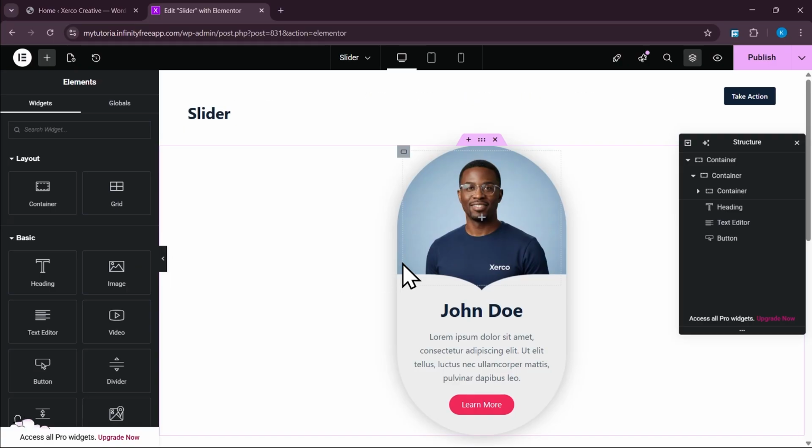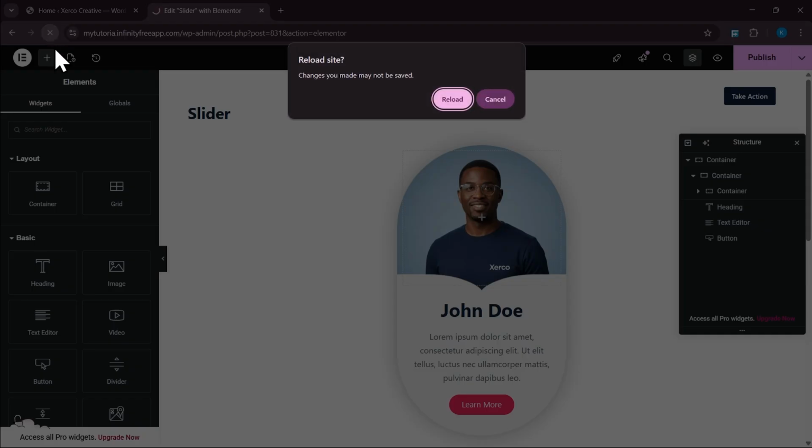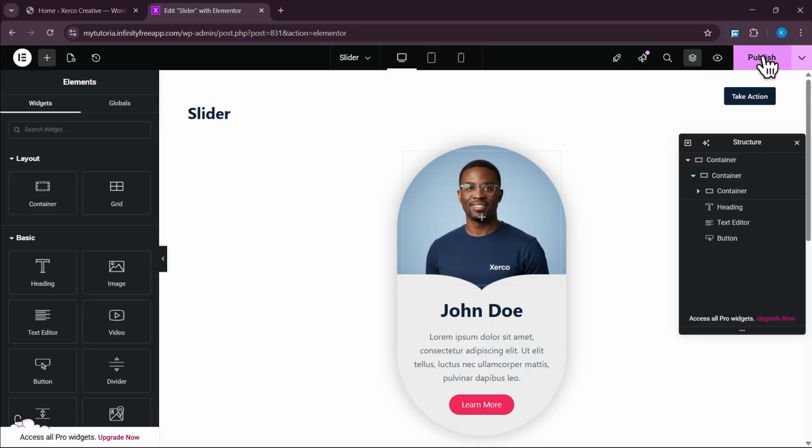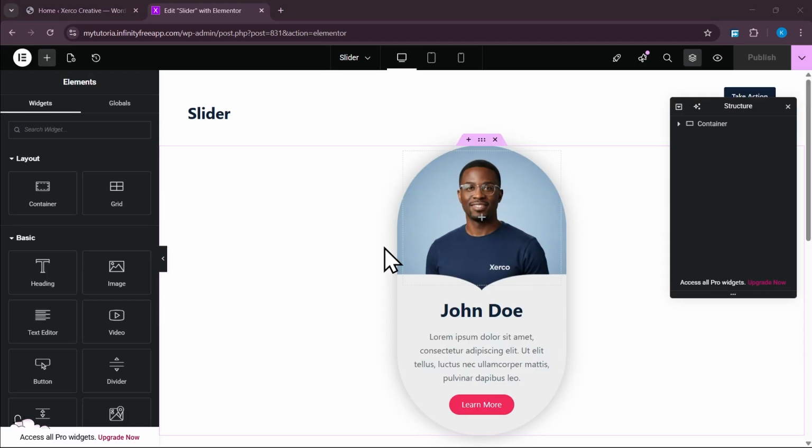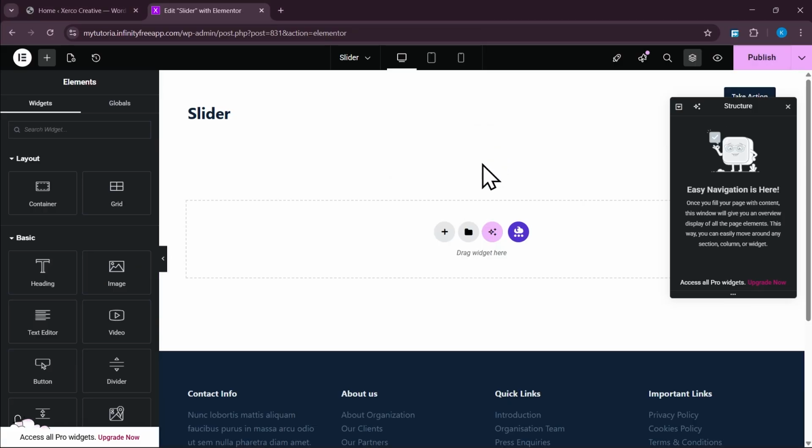And now what we are going to do is reload this page. So I'm going to click on reload. You might want to click on publish first before you reload. After doing that, let's click on reload, and that should bring in the content carousel elements on our Elementor page builder. Now our page is reloaded, and we can get rid of this section because we have saved all the team member cards that we have created. So I'm going to click on this cancel icon right here, and now let's start afresh.